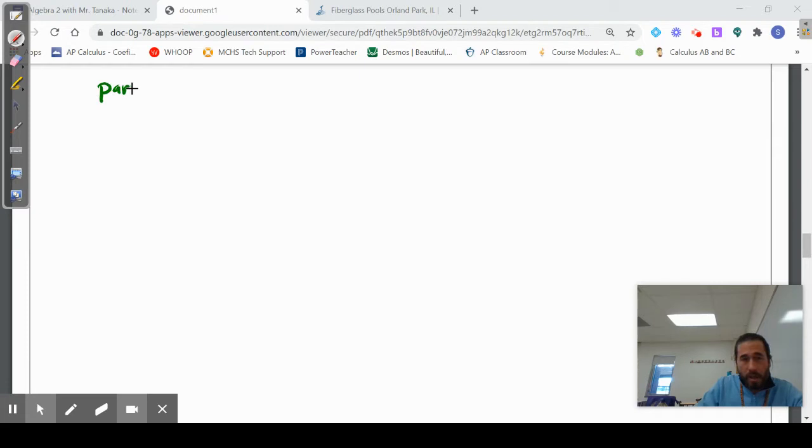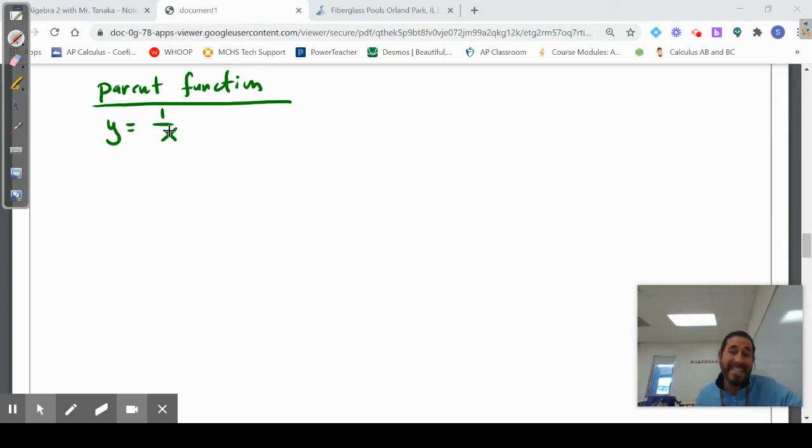Now, a reciprocal parent function looks like this: y equals 1 over x. That's as basic as you can get. Then we do a little RST to that, but let's start with the basics. Whenever we graphed anything in Algebra 2, we always did an X and Y table. Now, there's one number I'm not allowed to have. Normally we would put a 0 in, but if I put a 0 in this, I get 1 over 0, and you can't do that.